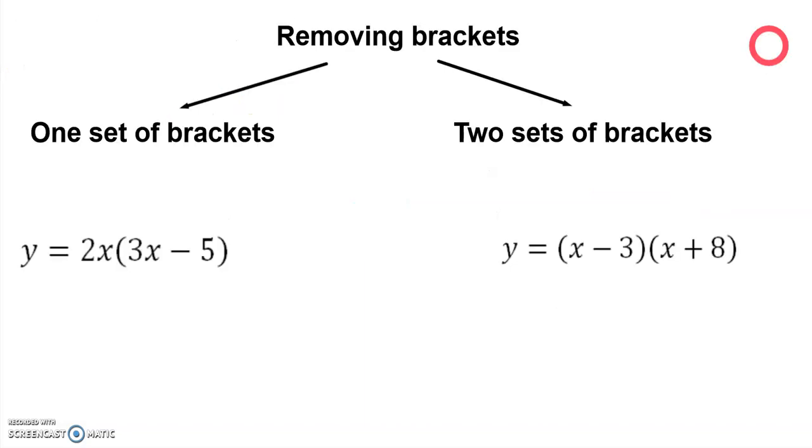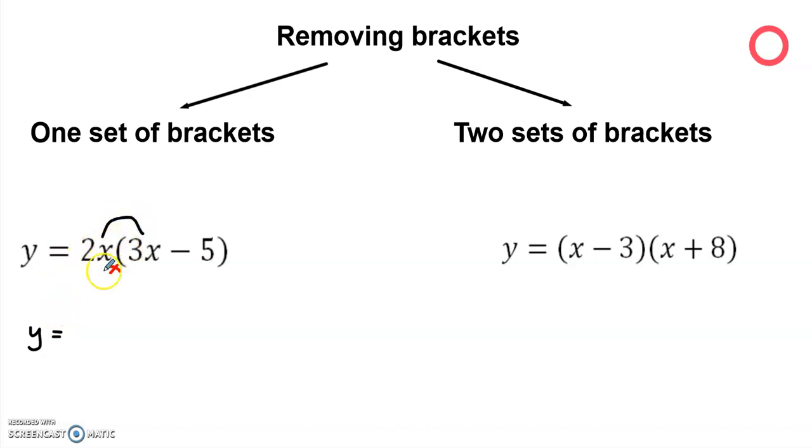So now the other way around. How do we remove brackets? And we did that by using arcs. I'm going to show you this one with 1 set of brackets and that one with 2 sets of brackets. So remember, there's a multiplication symbol over here, but we don't write it down. But you have to know this. So this is a formula and it's starting with y is equal to. So my formula is also starting with y is equal to. Then we're going to use arcs.